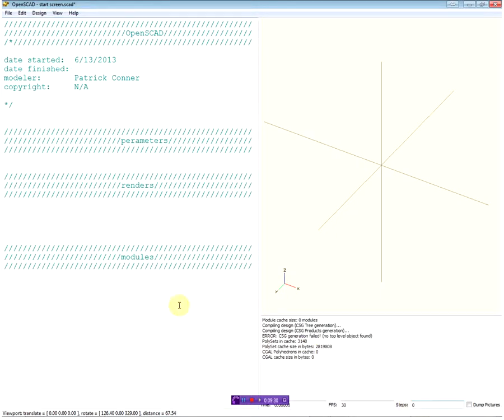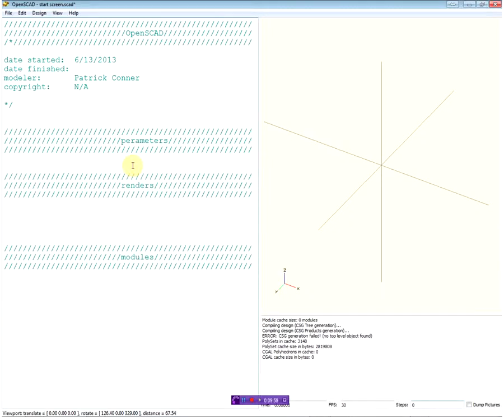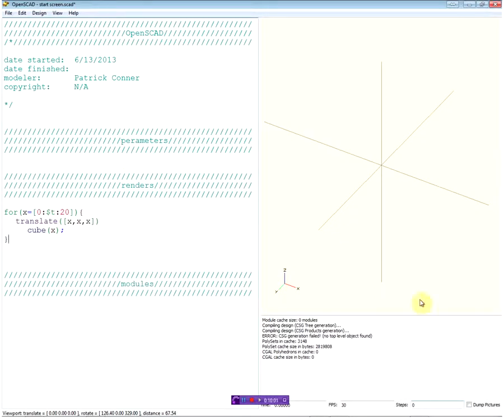Okay. So, that's about all that it is to animation in OpenSCAD. It's not particularly difficult. I guess it can be kind of tricky to get it to move in a very specific way, but it's not too hard. So I guess now it's project time. What do we do for project time? Oh, I forgot something really important.